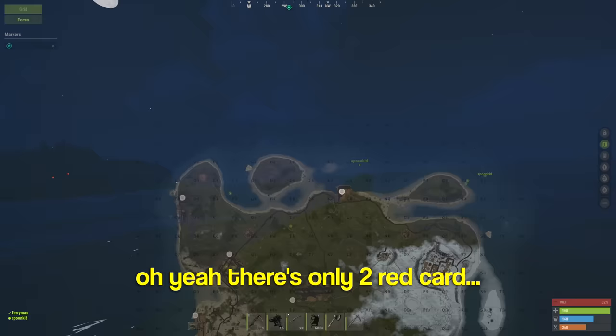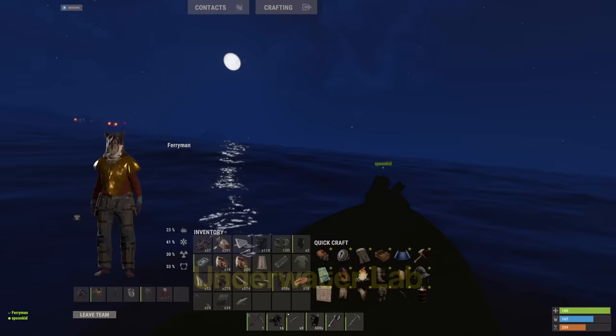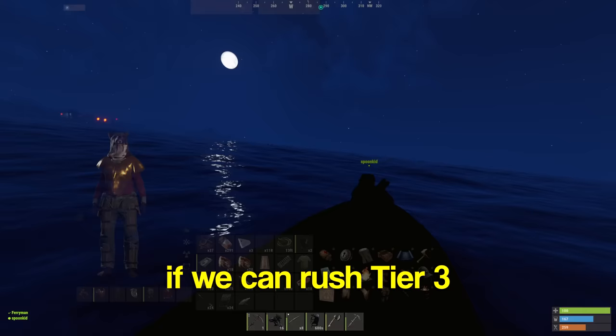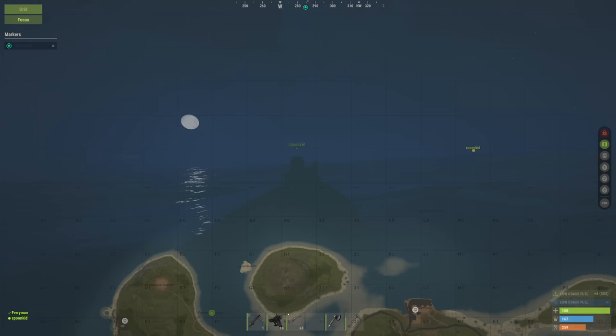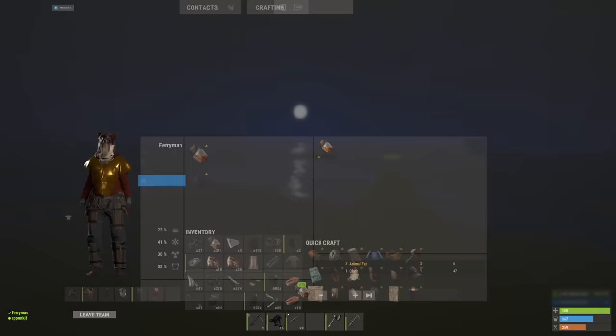Oh yeah, there's only two red cards. Oh no, we got power. We should try and do underwater lab. If we can rush tier 3, we're gonna be golden. We can easily do underwater lab. It's right here. We park the tugboat a couple grids to my right now. Obviously not right over it, but close enough that we can dive back.